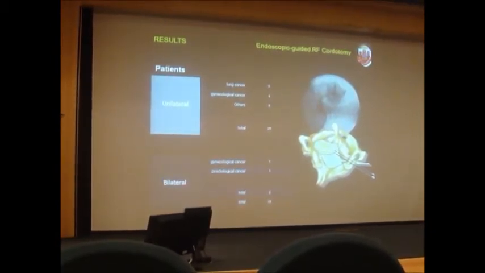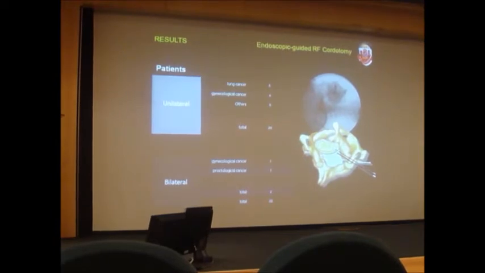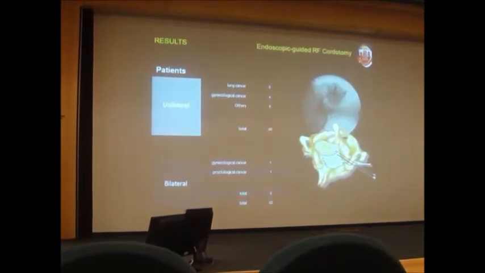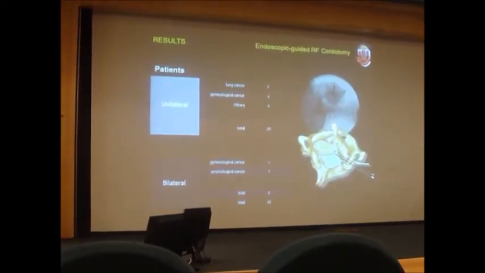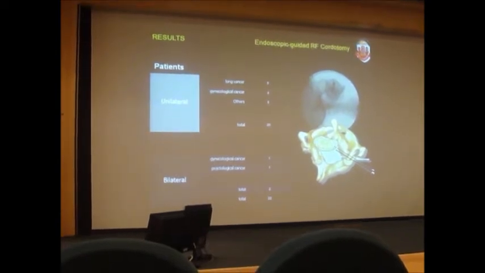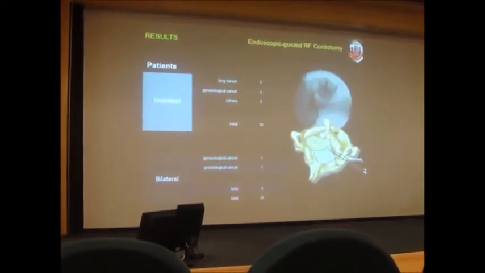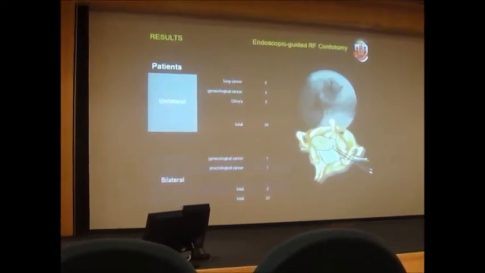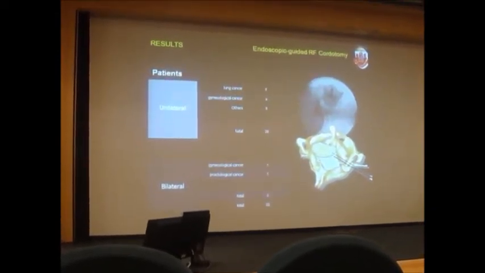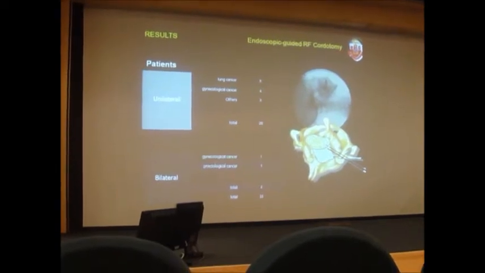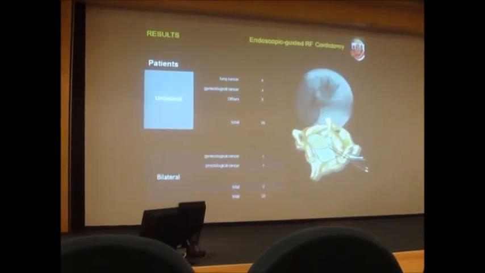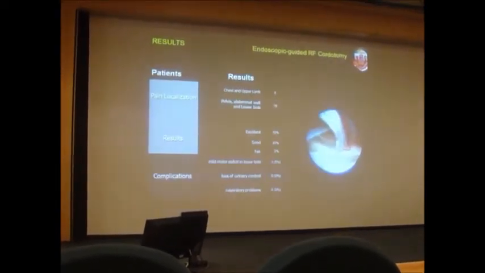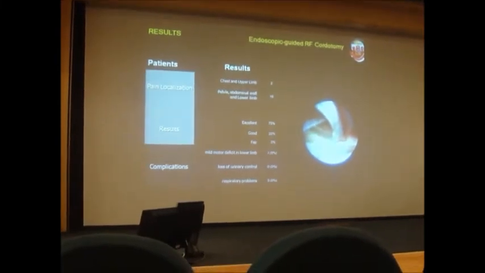We already know from the literature that the patients who do better are the unilateral patients, those who had unilateral thoracic pain or limb pain due to malignant cancer. So we tried to perform it in unilateral patients. Sometimes we performed bilateral procedures, done for midline pain. So in total we performed 22 cordotomies.